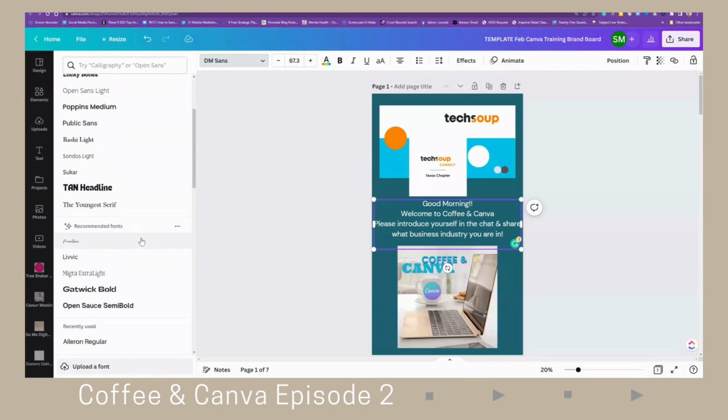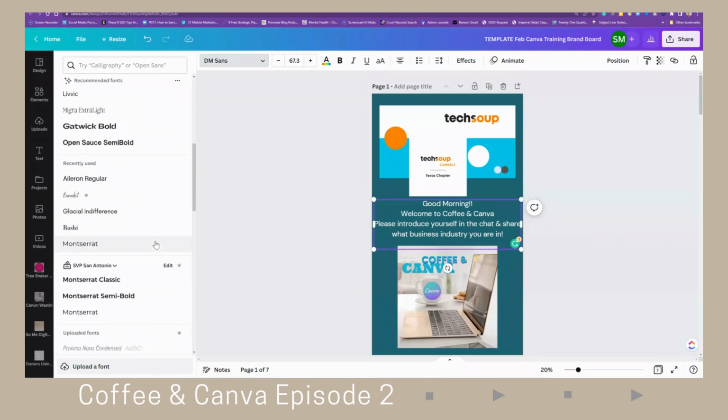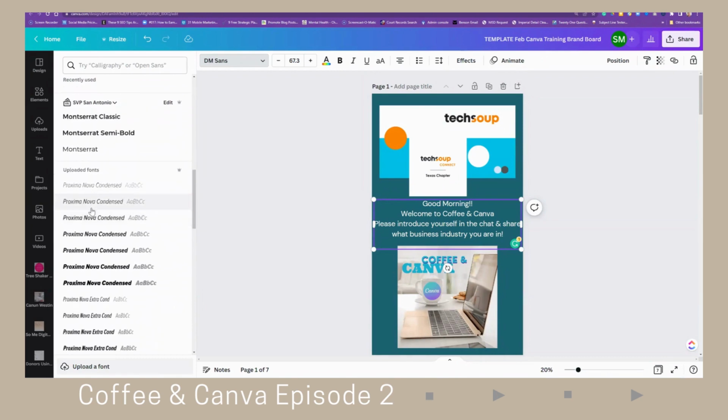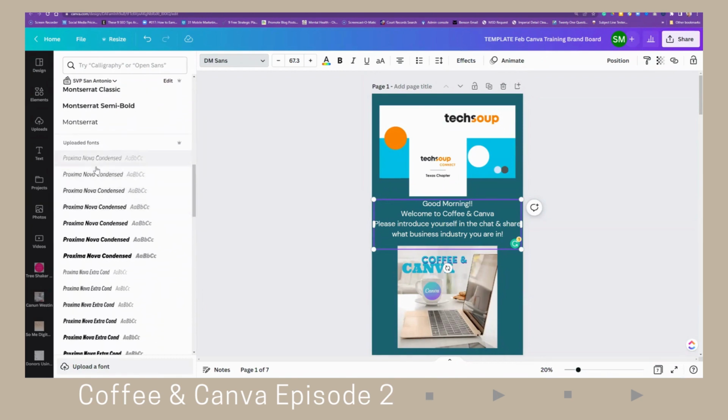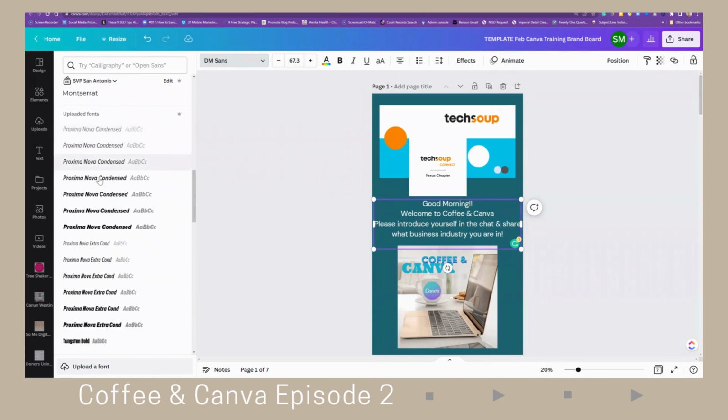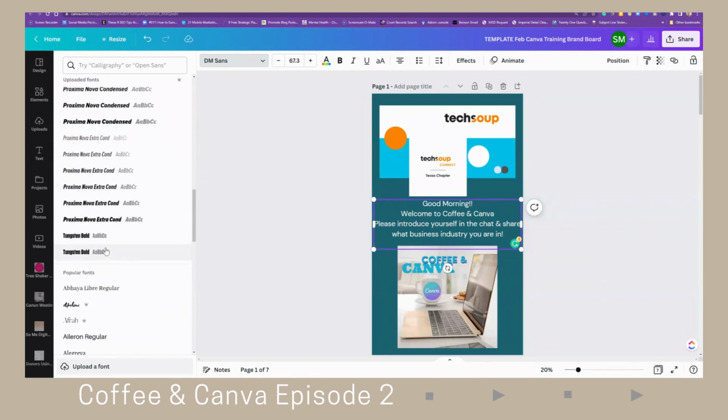And it won't really look different. So here I uploaded these fonts. So here's the font that kind of already was available in Canva. And here's the fonts that I uploaded for that particular business.